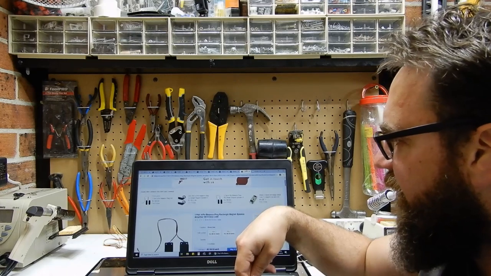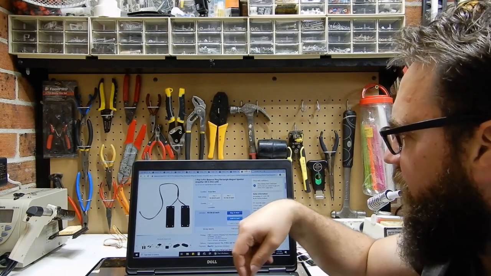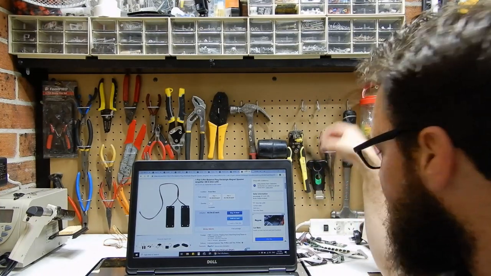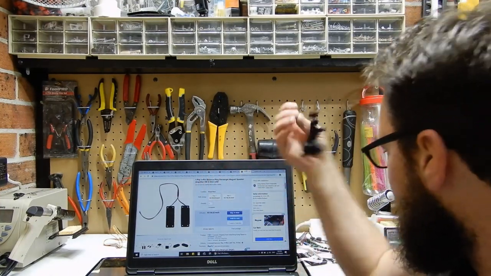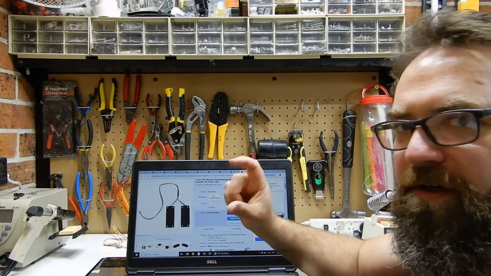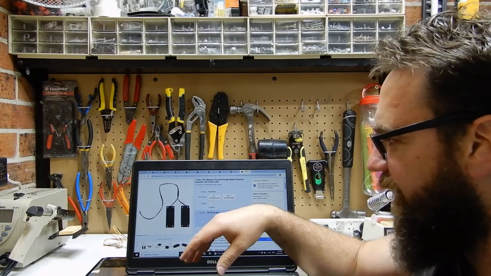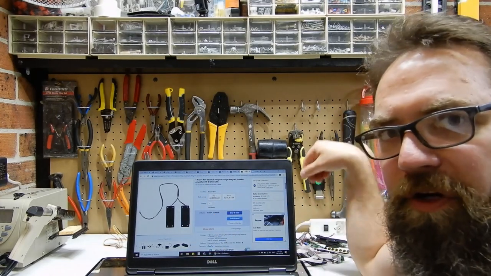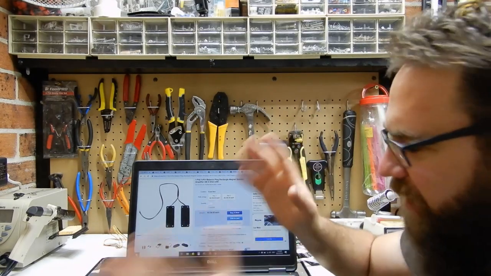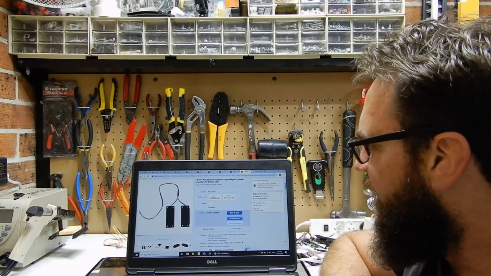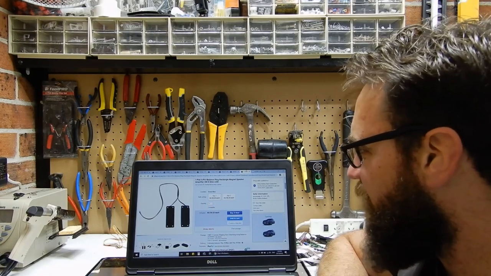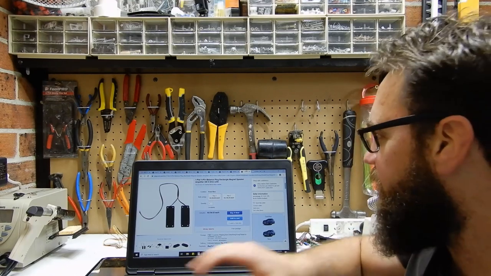And finally, you can also pick up a set of little speakers. The ones I've got here I salvaged from an old laptop, so they'll do the job just fine. I wouldn't expect anything magical from these tiny little laptop speakers. But these boards do have an audio output, so you can always hook that up to an external amplifier or powered speakers. Once again, they're $4.50 Australian, so $3.50 US or something like that.